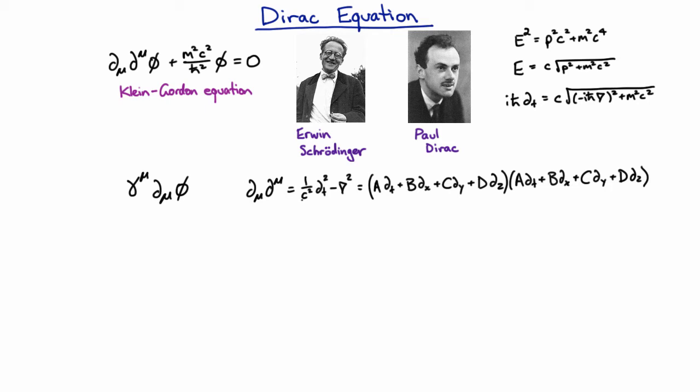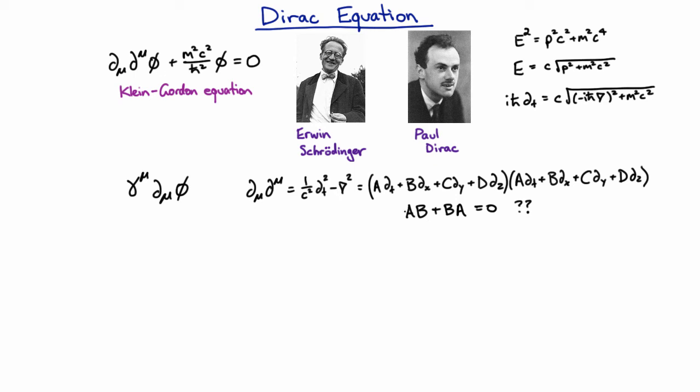A squared has to be 1 over c squared. B squared has to be minus 1, C squared has to be minus 1, and D squared has to be minus 1. Are there things that when we square them we get minus 1? Sure, we've got imaginary numbers, done. But we also have to have all the cross terms go away. So in other words, we need AB, which is going to be the dt dx term, and BA, which is going to be the dx dt term, to cancel. So if this is 1 over c and this is i, this is not going to cancel. There aren't any numbers that do this. You can't have a complex number there and a complex number there and have this happen.